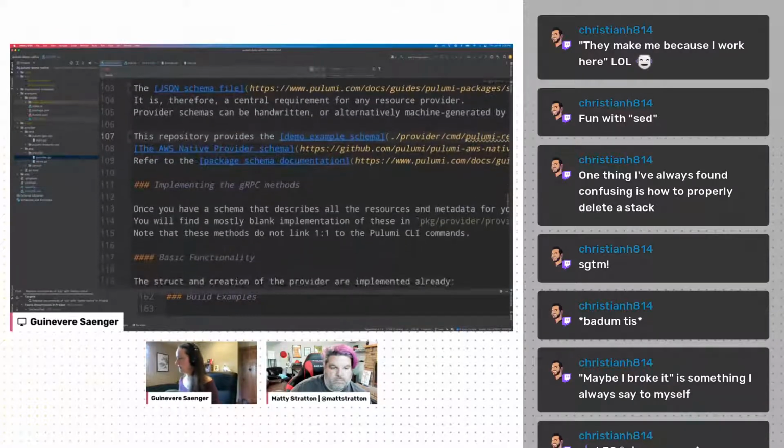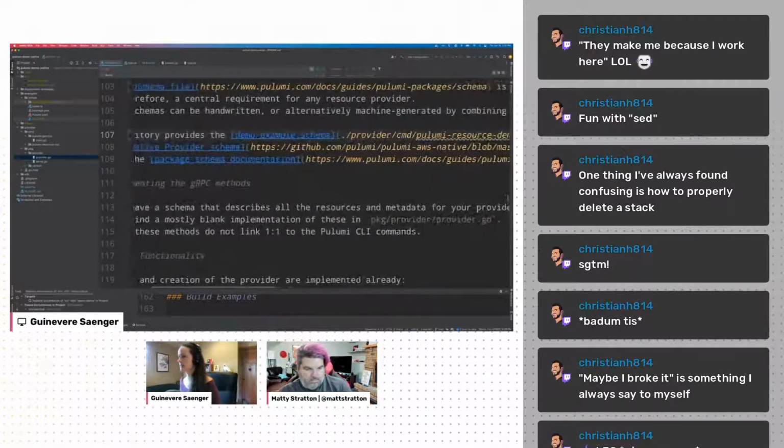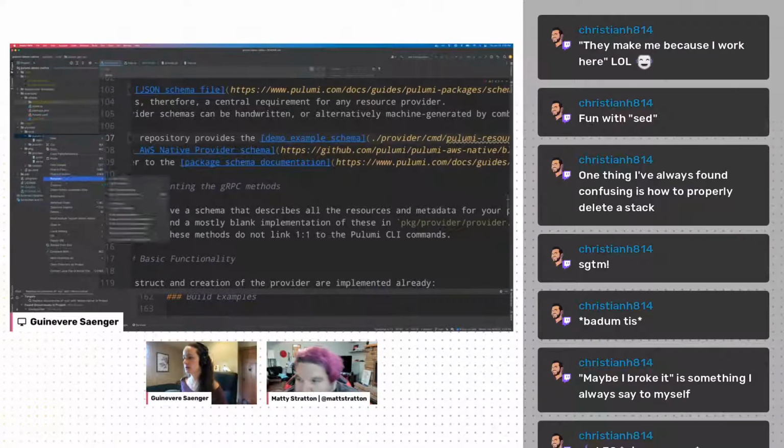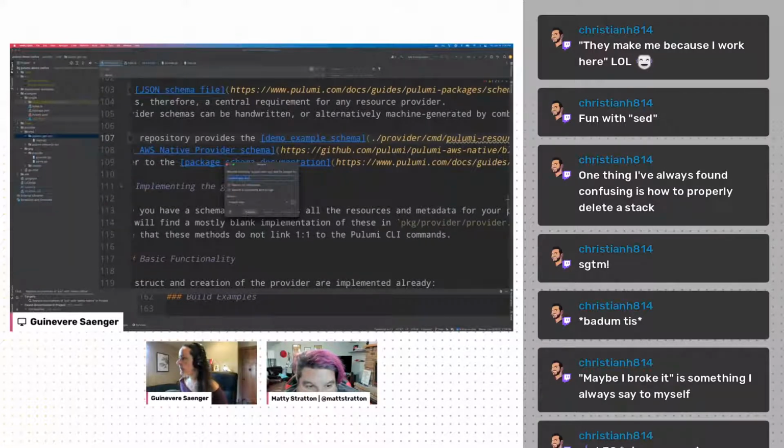Cool. So now I have to rename even more things. Great. I think I have renamed most of the important things, but what I need to do here is rename this one to demo. And the command, rename, refactor, rename, Pulumi demo.